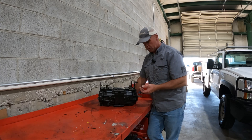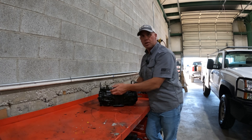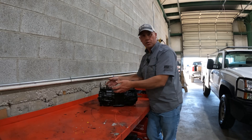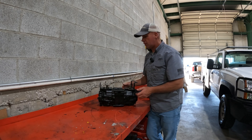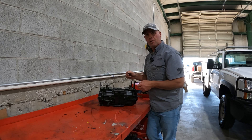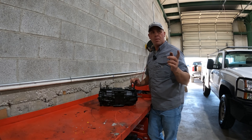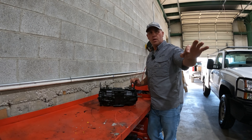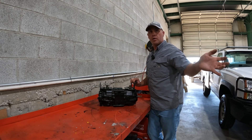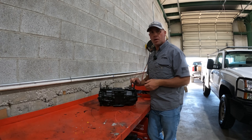Everything looks right to me, even the cap on the back of the pump — having installed many of these from Bobcat, I think we got an original OEM Bobcat pump from Friday Parts. Other than a little surface rust, it looks great. I'm going to pull the plugs out, put a bore scope in, because I don't want to split a brand new pump, but I do want to inspect the inside for any rust before installing it. Another win for Friday Parts. Let's get it inspected, mounted to the frame on the engine, get the engine put back in, and test whether this pump actually fixes our problem.